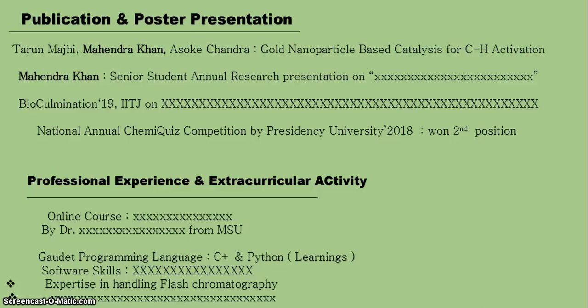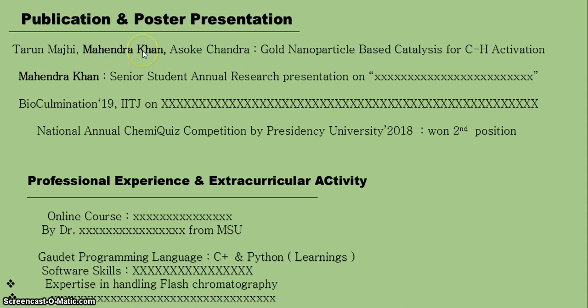Now the next important thing is publications and poster presentations. If you have them, that will be really rocking in your CV. That attracts very good attention from your judge. And then you have to write the publication or poster name in this format. I don't have any publication, so I wrote the name of the poster I presented, by Tarun Maji and Mahendra Khan.